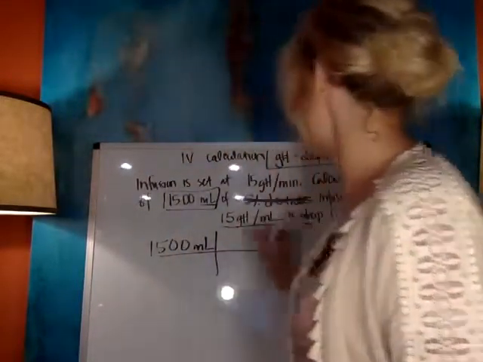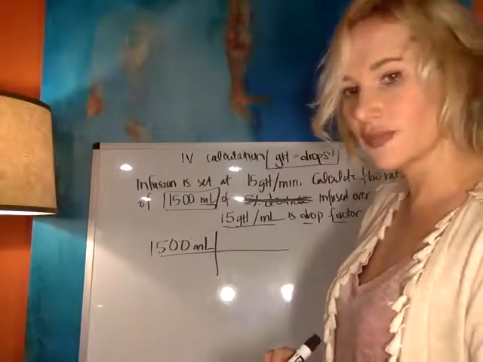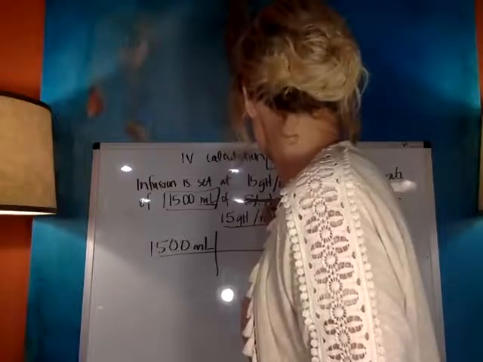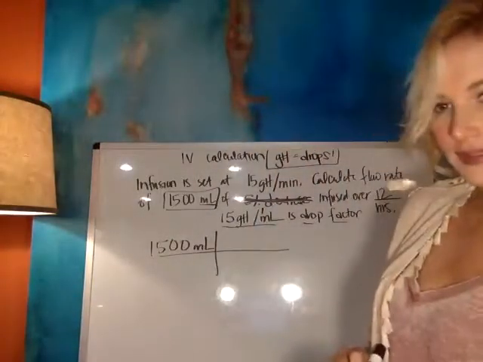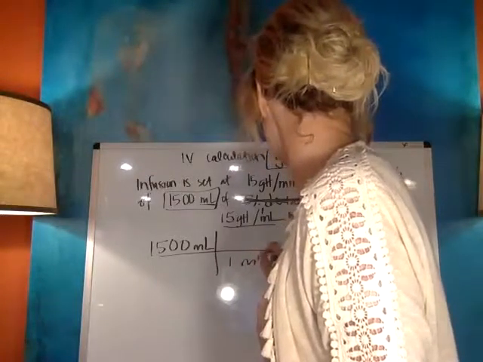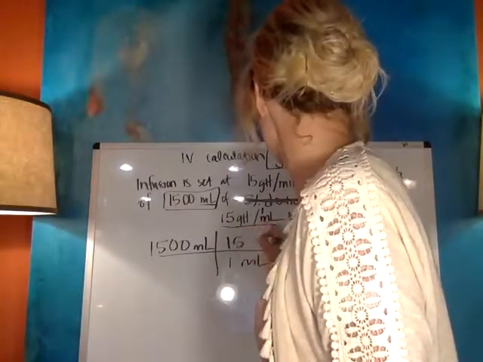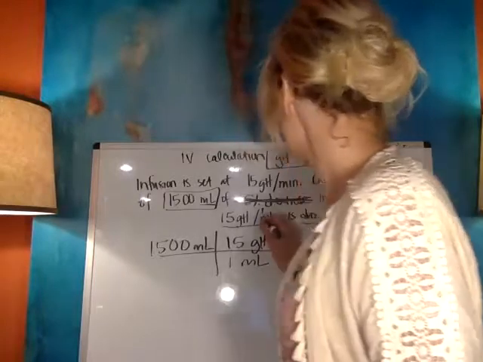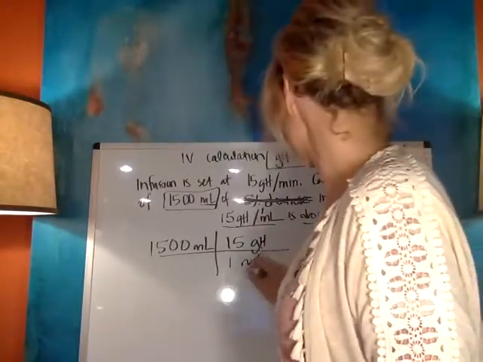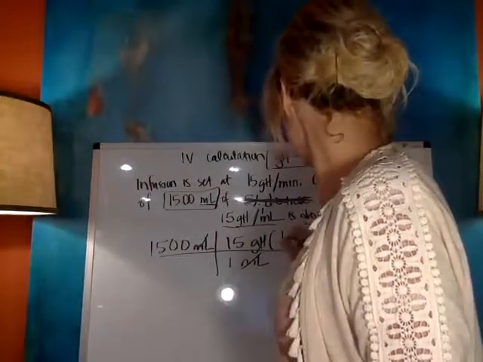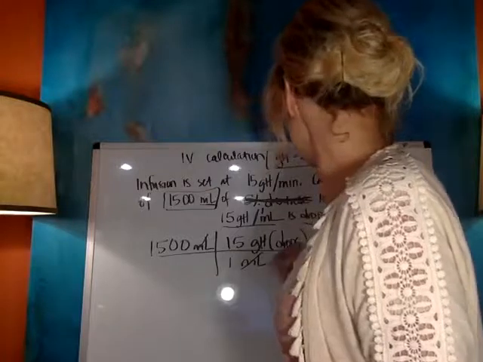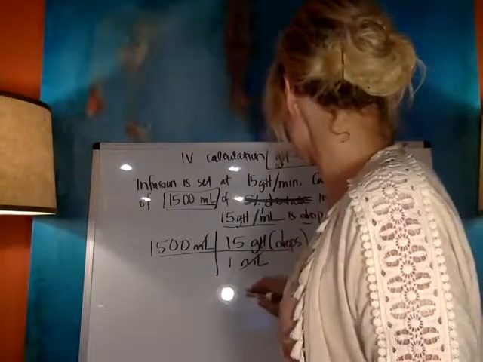And you use the drop factor to get rid of milliliters and put it into drops. So again, this slash is the same thing as a 1, even though they don't write it. So sometimes I write it as an equals 1. I'm going to put it down here, 1 milliliter, and it has to go with 15 GTT. Because again, this slash is the same thing as an equals. So now our milliliters have canceled out. And I'm going to put in parentheses here drops.